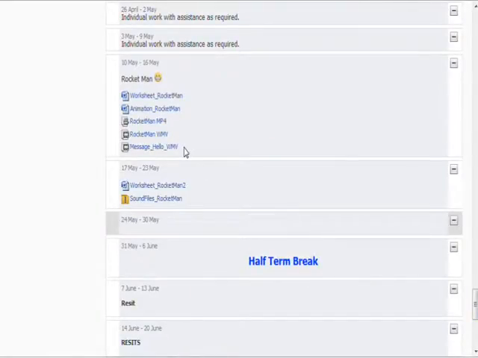There we go. This file can now be accessed by the students and played on their computer.